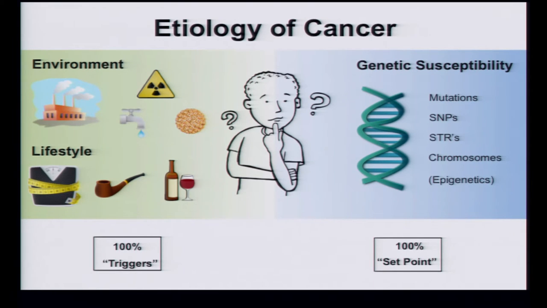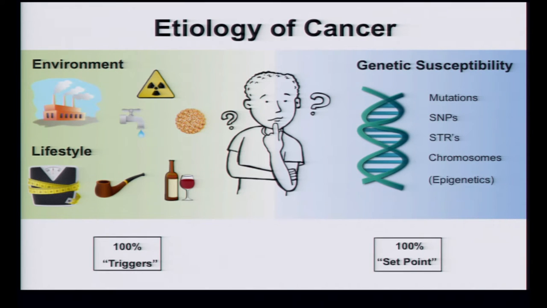We think of the environmental as the triggers and the genetics as a set point. I'll spend pretty much the rest of the time talking about our understanding of what the set point is, because we have very little understanding of how the triggers actually interact with the genetic makeup that we have. We have a few examples, but very few, and I think this is where ENCODE needs to get environmental, in thinking about not a model system, but how and in what way you take that information and plug it into trying to understand how critical changes take place that would lead to very important diseases like cancer, diabetes, coronary artery disease, neurodegenerative disorders, and arthritis.